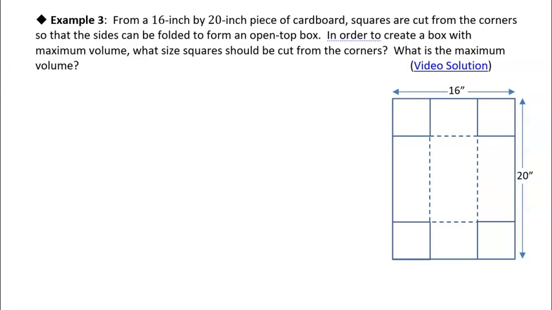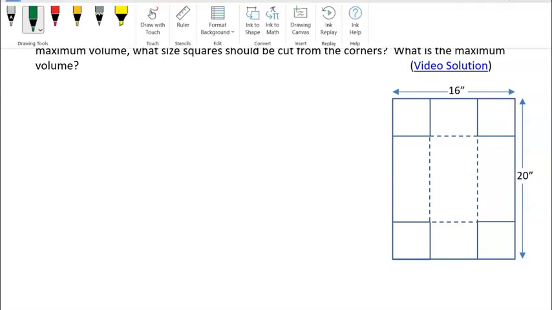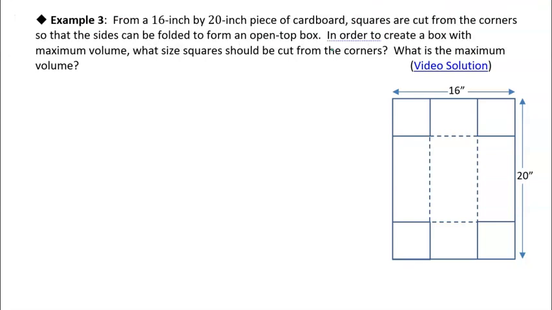So our objective is to maximize the volume of this box. And now, the first thing we want to do is probably draw a picture. Now, there wasn't a picture drawn, so you'll have to draw one. I just put together a drawing here so you don't have to watch me try to draw something. I'm going to use this drawing here.